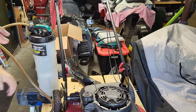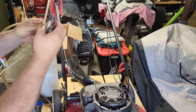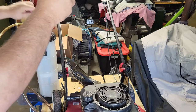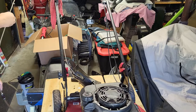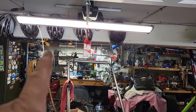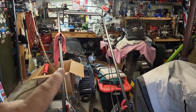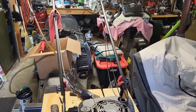Now when you're done extracting the oil, you want to clamp the end of your hose high so the rest of the oil that's inside the hose can drain into the tank. So all I did was just attach it to my light here so oil will continue to work its way down right into the tank.